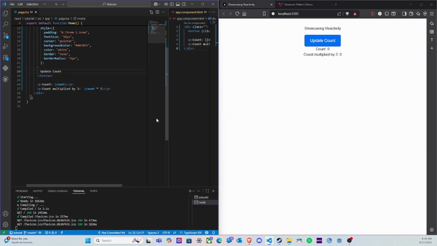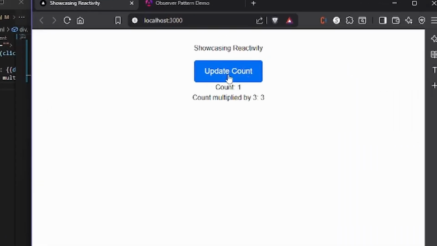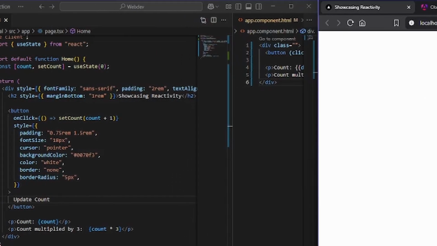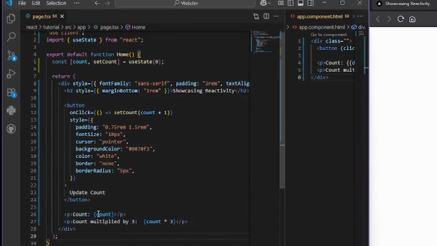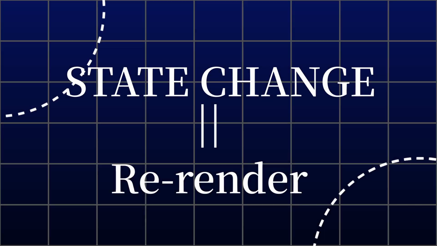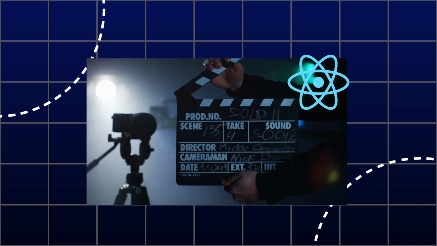I built a small React app that uses useState to keep track of a counter. So if I click this button, we can see that this count is being updated. Under the hood, React utilizes principles of the observer pattern, but it's not a one-to-one representation. With useState, React sets up an internal subject that tracks the state value. Each component using that state becomes an observer, and when you call the setter function, React's internal system updates the value and notifies those observers by triggering a re-render. So while you don't see a traditional subscribe method directly, React is quietly doing it behind the scenes.